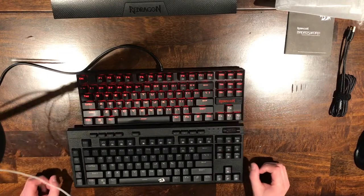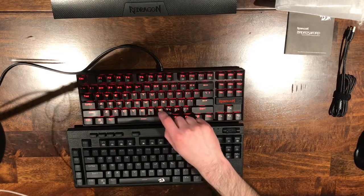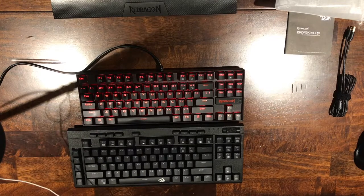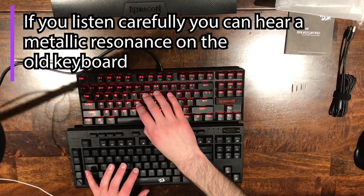And on the top, it looks like the font is the same, which is fine. But here, let's compare keys. It's a subtle difference. I think you can hear it. But this keyboard's a lot less metallic. If I really hit this.